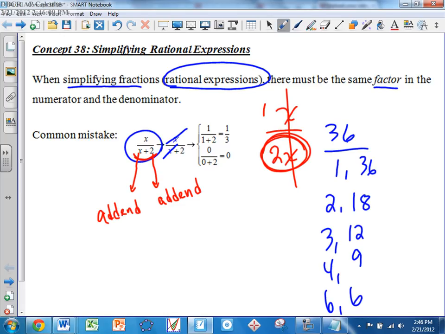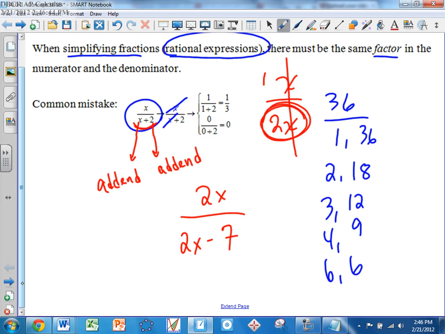So again, the x and the 2, since they're being added together, are considered to be addends. So in this case, I cannot cancel the x's. Well, what about this? What if I had 2x over 2x minus 7? A lot of people are tempted to cancel the 2x's. But these are not being multiplied in the bottom. See how the 2x and the 7 are not multipliers anymore? They're being subtracted. So if they're subtracted, what is the definition of subtraction? Negative. The negative or the opposite. Very good.